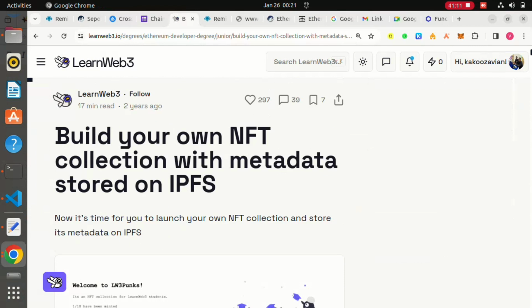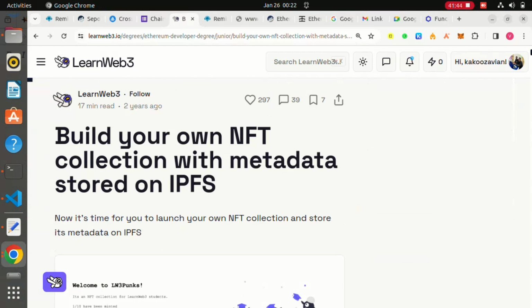We want to build an NFT collection which has metadata that we've stored on IPFS. For your NFT, you can add the NFT in your smart contract, probably if you're using things like SVGs, or you can build an NFT where you have a representation in a decentralized database like IPFS, and then you query it from a smart contract. So this is what you are going to do.